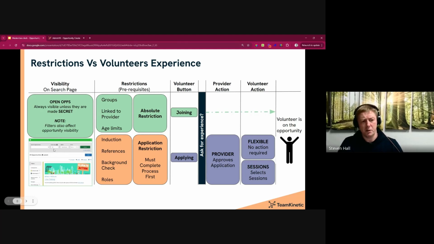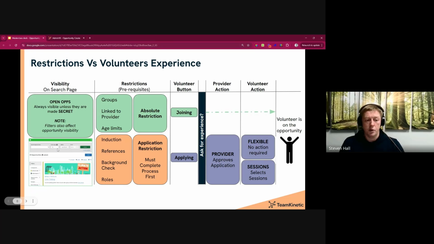Why is that such a prevalent filter? Well, the reason being is, by default, when the volunteer is logged into the system, it's going to show opportunities by distance from the volunteer's home to the opportunity. Well, if they can do the opportunity from home, then that distance is 0 miles, which means that opportunity by default will end up being at the top of everyone's search pages, which is why we have this filter here. So people can say, I'm not bothered, don't include home opportunities. I want to get out and about. I want to mix up. I don't want to be sat at home doing volunteering. I want to get out and do some volunteering.